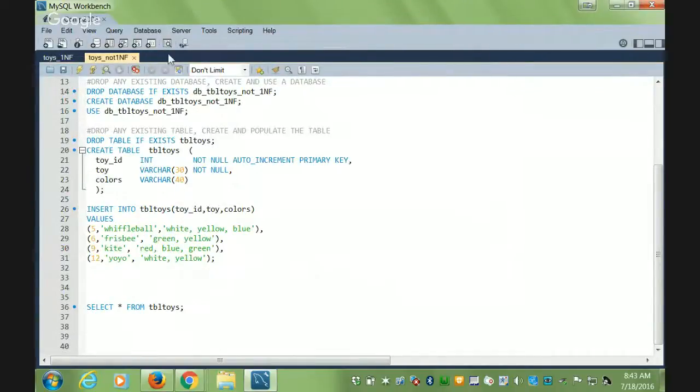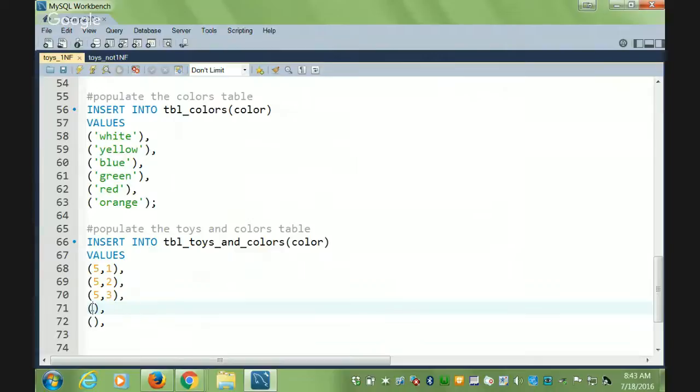Frisbee in green and yellow. So frisbee is 6, green and yellow. Green 4 and yellow 2. Doesn't matter. The sequence doesn't matter. You can say 6, 4 or 6, 2 and 6, 4. That's frisbee. Green and yellow. That's my sequence, right? If you have a different sequence, you just have to be careful. So green and yellow is frisbee. Okay, let's go to the next one.